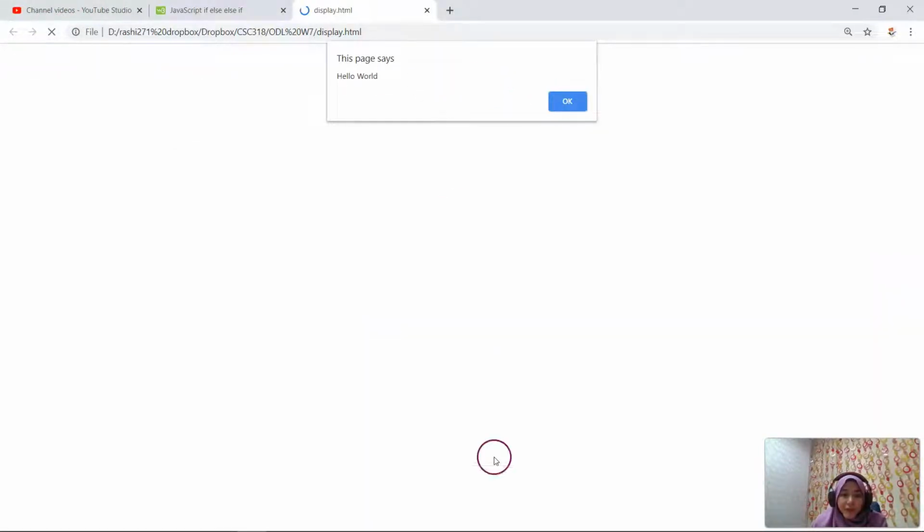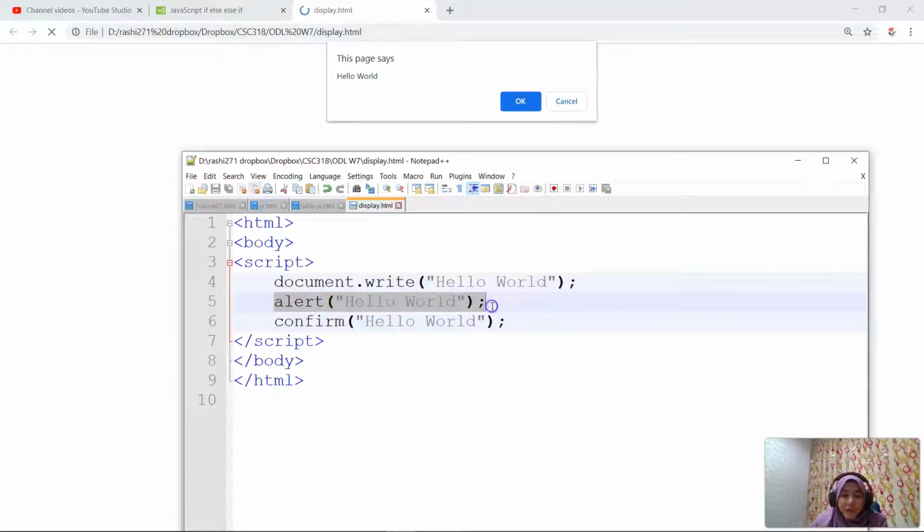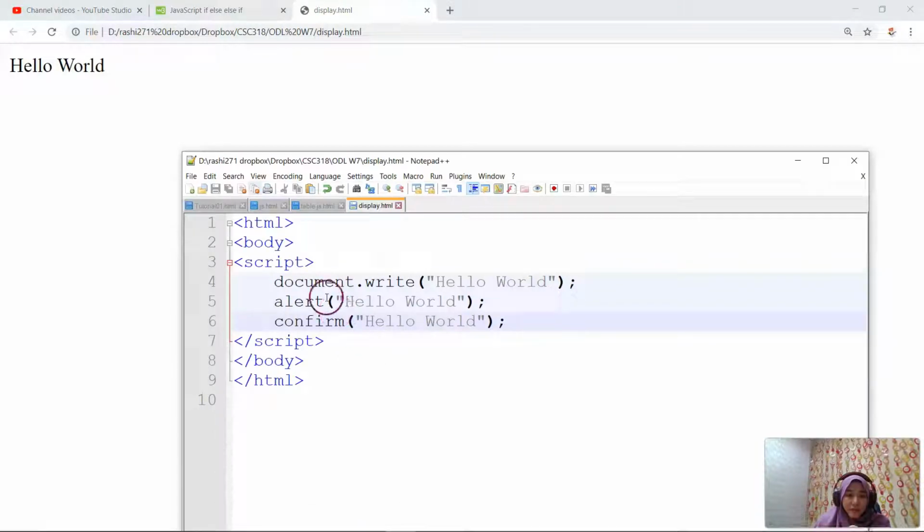This one is for the alert, and this one is for the confirm. Because alert is on top of confirm, alert will display first, then later it will display the confirm. That is why we have OK and Cancel. Whether you click OK or Cancel, it goes to the browser, because we don't have any additional code yet.